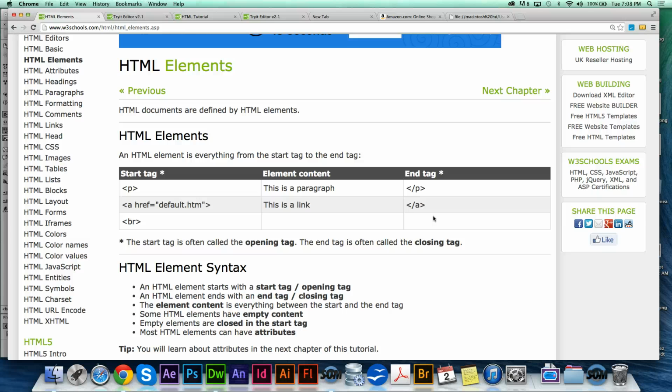There are a few tags like this out there in the wilderness in HTML. The break tag is one of them. The horizontal rule, which makes a straight line, is another one. And most of the other ones exist up in the header. They're called meta tags, and they're used for things like keywords and description. And there's just a single tag for those as well.